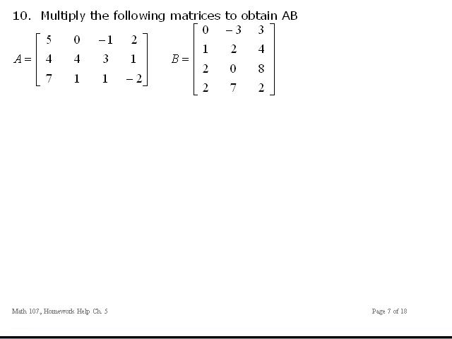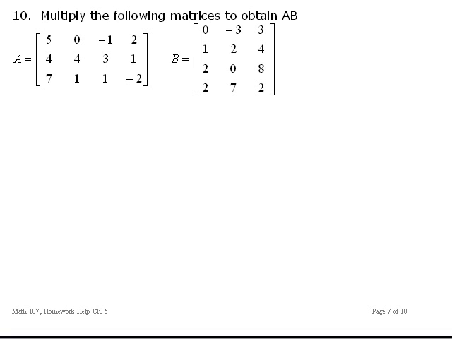Now for matrix multiplication, first of all, you can only multiply matrices if the number of columns in the first one equals the number of rows in the second. The number of columns in A is 4, and the number of rows in B is also 4, so you can multiply them. So I'm going to erase that. We know that's true. And let's work a little bit on matrix multiplication.